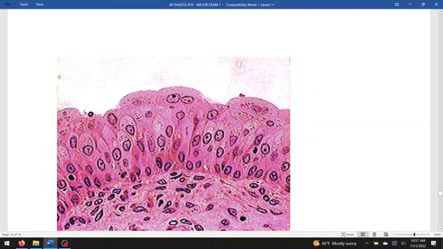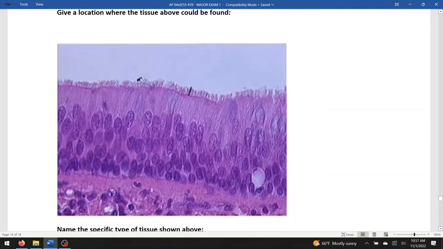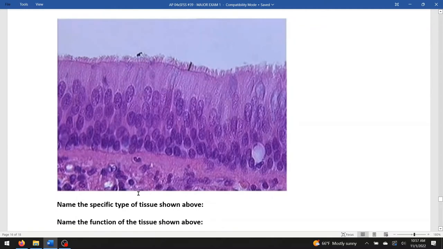I see some dome-shaped cells. I see the scream face. I see binucleate cells at the top. This is classic transitional epithelium. Name the specific type: transitional epithelium. Give a location: the urinary system. I see a train wreck of nuclei. I see cilia. Ciliated pseudostratified columnar epithelium. Name the function: secretion. Although you could put absorption.